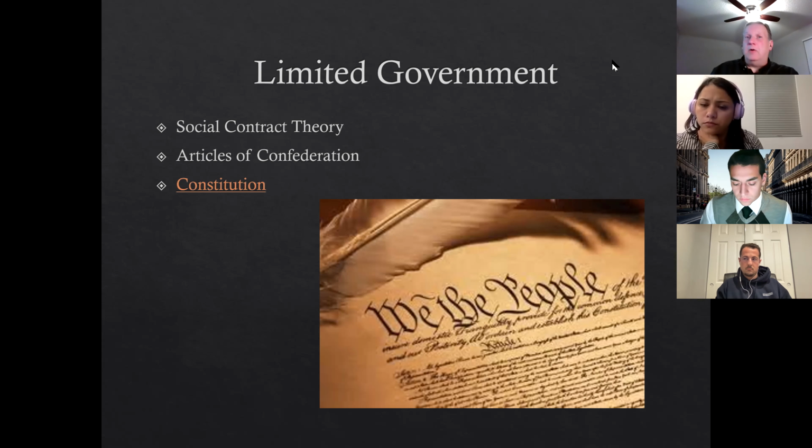Now, one of the problems of the Articles of Confederation is that if you wanted to amend them, the only way was with a unanimous vote of all 13 states. All 13 states had to agree to amend the Articles. The best way to get them all to agree is to get them all together into a convention. So they got together in what became known as the Constitutional Convention, for the purpose of amending the Articles to strengthen the defense and make it easier for us to defend ourselves against insurrection as well as invasion.